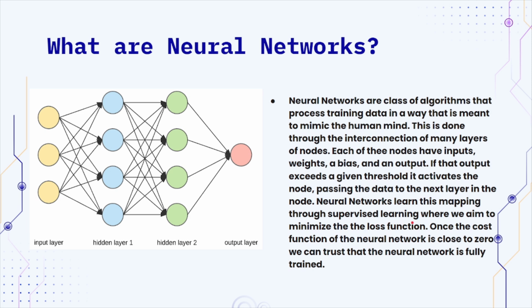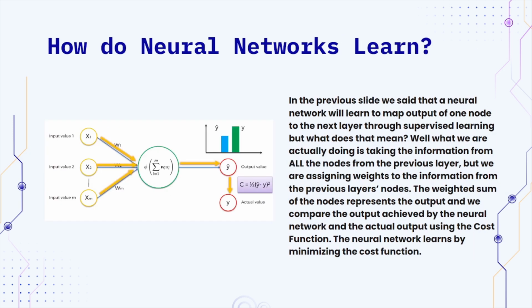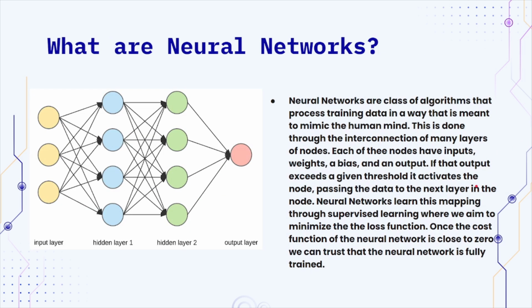I briefly touched upon it in the last video, but the mathematical or programmatic way that it's defined is that you have to minimize the loss function, or cost function, depending on who you're talking to. So what is the cost function? Bear with me, it's going to get a bit abstract and mathematical, but I promise this is one of the only videos that's going to be like that.